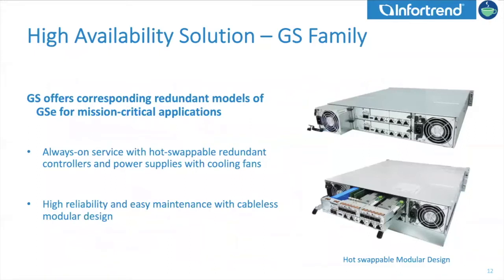High availability, as I said, is an option to have 2 controllers. HA at the moment on the GS is, I believe, confined to iSCSI targets. So SMB would be a failback scenario. But regardless, this would provide an always-on service with hot-swappable components, cooling, power supplies, fans, etc., as you'd expect from Infortrend. All of the systems are toolless and very easy for an end user to replace failed components should that situation arise.